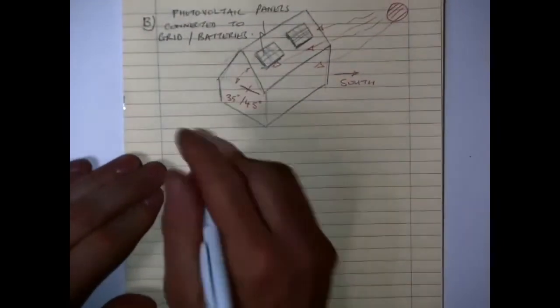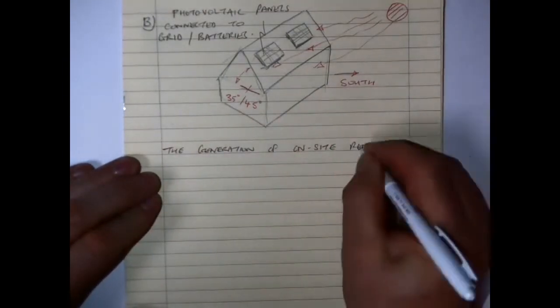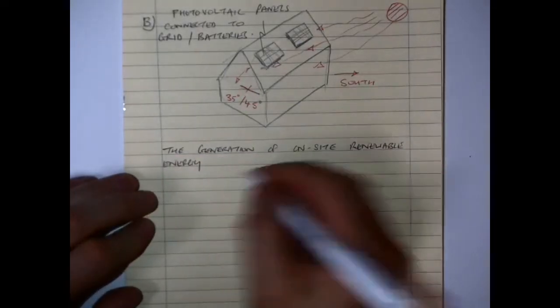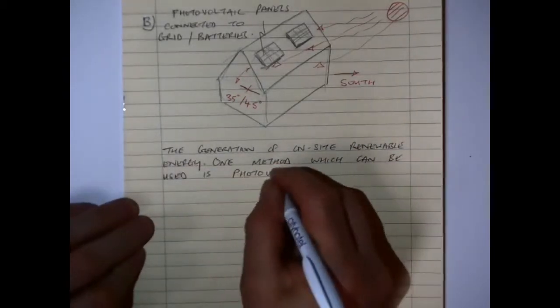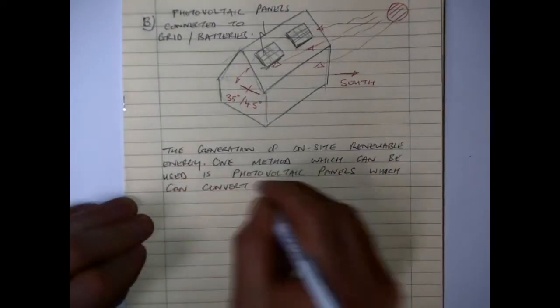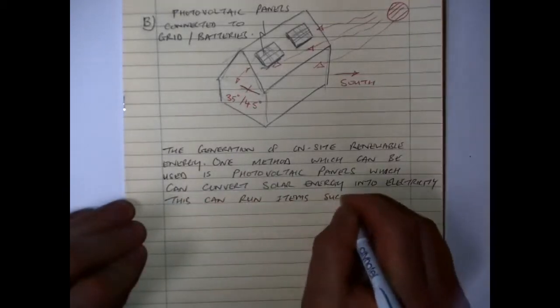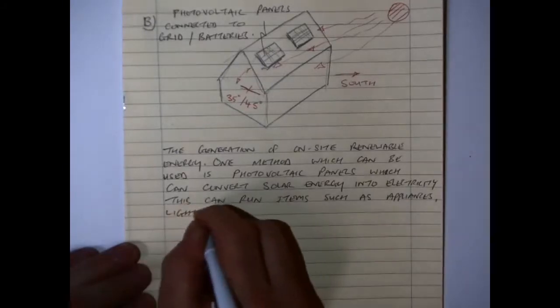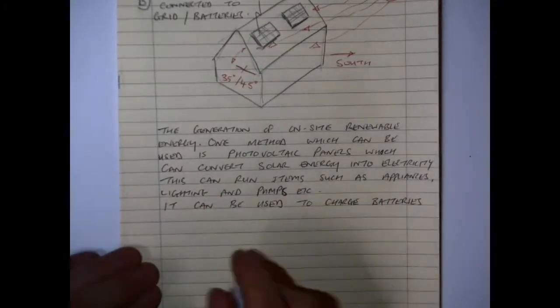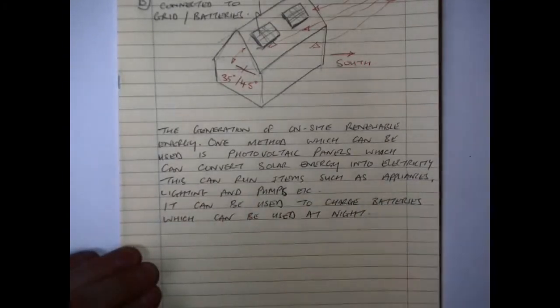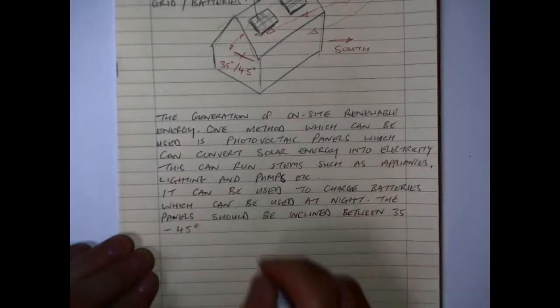It shouldn't be anything more than 15 degrees of the south aspect in order to ensure the maximum gain from the solar panels. The solar panels are photovoltaic - photovoltaic are for electricity and the evacuated tubes are for hot water. So I've picked on the photovoltaic and it could be used to power equipment or appliances during the course of the day. When the sun goes down at night time, this energy could be stored in batteries, and if there was a system in place where you have it hooked up to the grid where you may have a smart meter, the electricity that you're generating that you don't use can go into the grid and it reduces the demand that's on the grid as well.